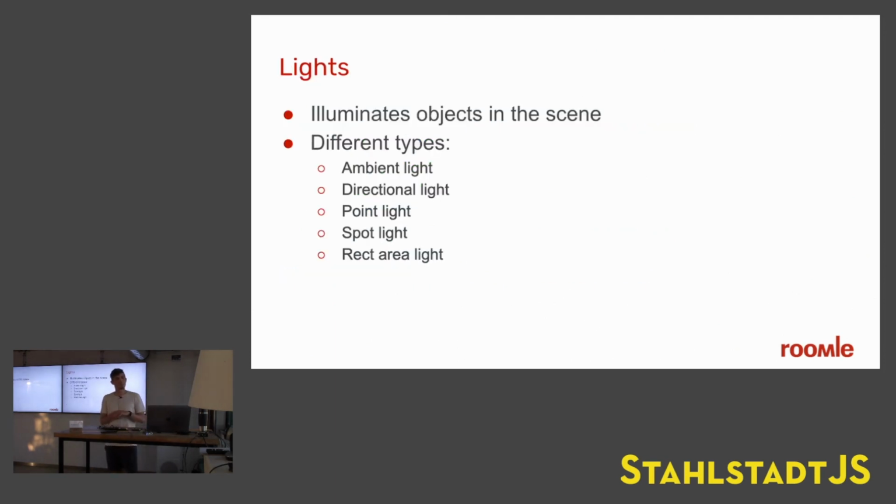If we would render the scene now, it would be just completely black. So we need lights to illuminate the objects within the scene. And there are different types of light. In our example, we will just use the ambient light, which means it illuminates every object in the scene by the same amount. It's not dependent on where the light is and where the object is, but we just apply the same intensity to every object. And there are also different lights, like a spotlight, which also has a field of view, and a rect area light, which is basically also a square, and it looks much different depending on which light you use.